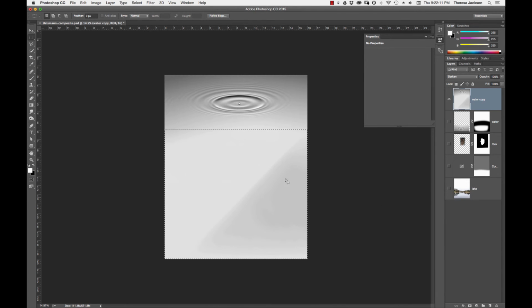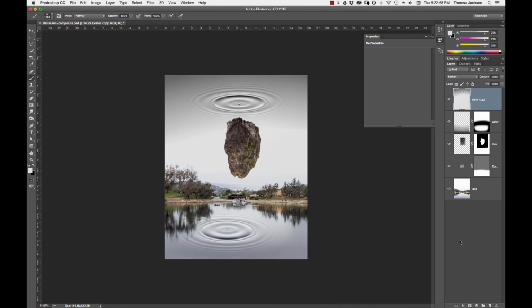That's okay. We have kind of this weird dark area down here. I'm going to go ahead and just paint that in. I'm going to use the B for the brush. I'm going to use the Option key or the Alt key while I'm in the brush to switch to my eyedropper. I'll sample that color. I'll just paint this area right out with this light gray. And then I'll do a Command D to deselect, and then come back up to my layers panel and Option or Alt click back on the visibility, which turns everything else on. Now it's really starting to look good, don't you think?